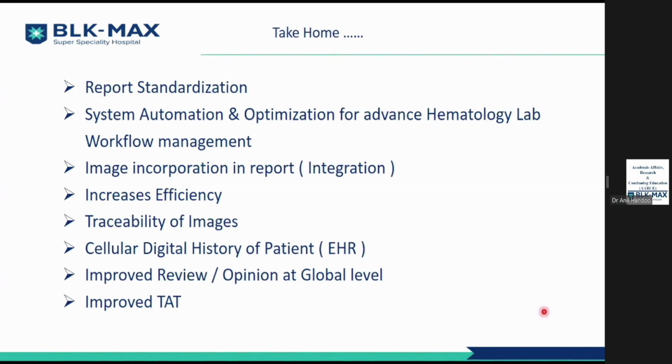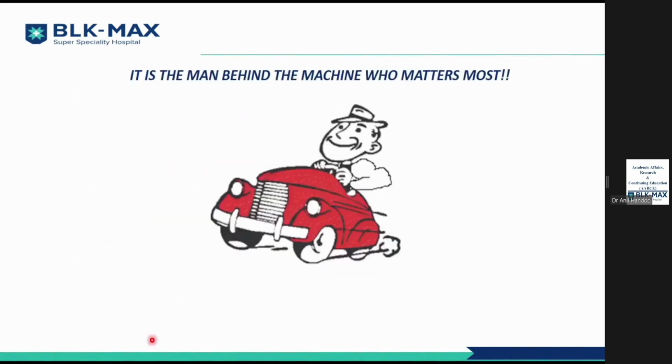And obviously, when we are wanting to take an opinion from somebody who's an expert globally, the images can be transmitted either on a cloud-based platform or through the virtual private network, or if nothing, at least as a PDF format to somebody, a friend in need, who can give you an opinion. And obviously, we will be able to give a better turnaround time, and we should also be able to give better opinion to the patient for that particular case.